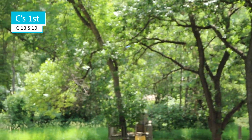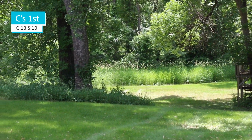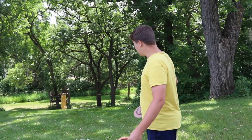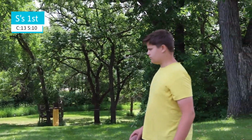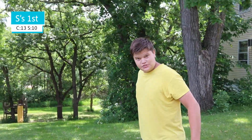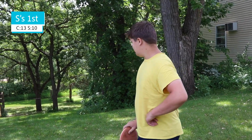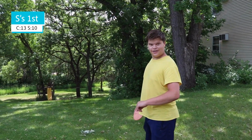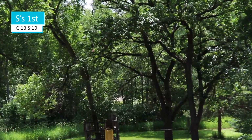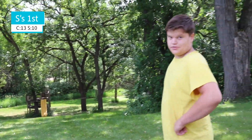Nope, that's so far left. 3 isn't even guaranteed. My strategy is to beat Cyrus. Will that happen? No, but I'm going to try to get closer to him, which is pretty darn likely, given that he's 25, 30 feet away. Or more. See how this goes. With an elevated basket. Okay, well, that was atrocious. Take the mulligan. We're going to use the mulligan and try again. So that's going way left too, but it is closer than Cyrus's.